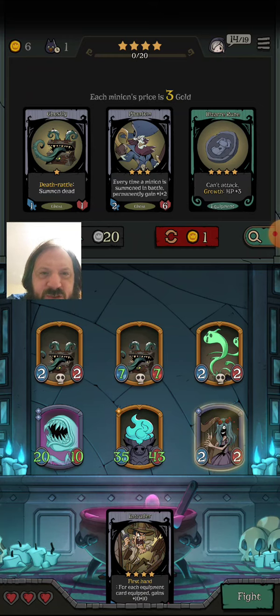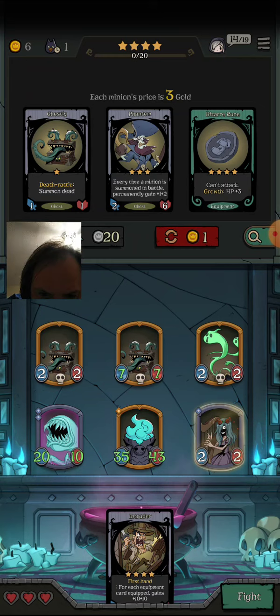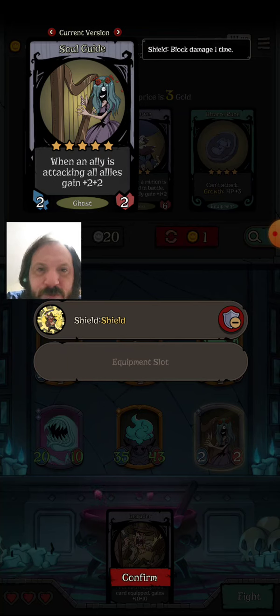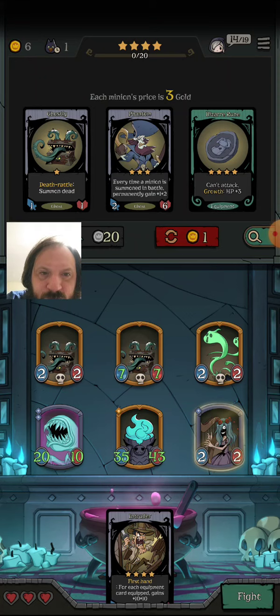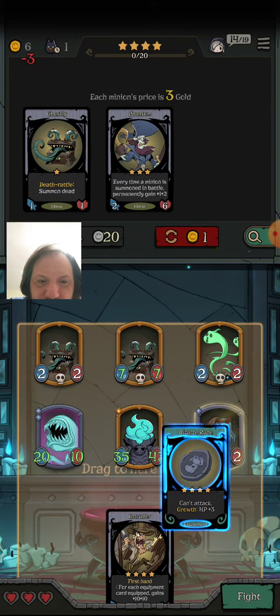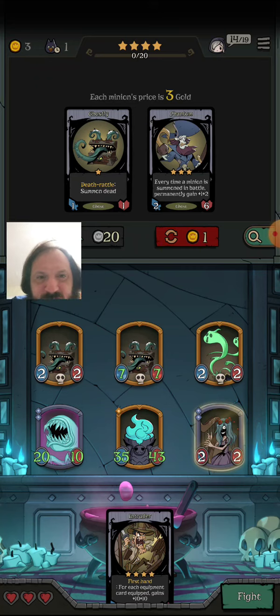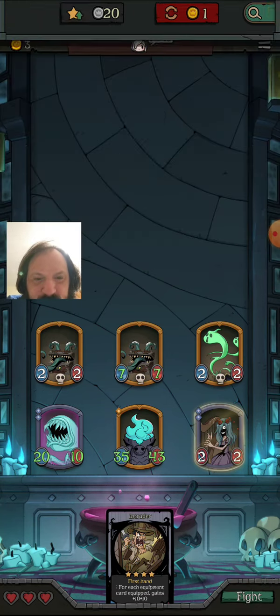I'm not sure this is really what I need right now. It's kind of stressing me out because it's a lot of free stats. But who do I put that on? Okay, I really don't want this unit to attack. I just want this unit to survive while everyone else scales. So I think I'll just call it that.